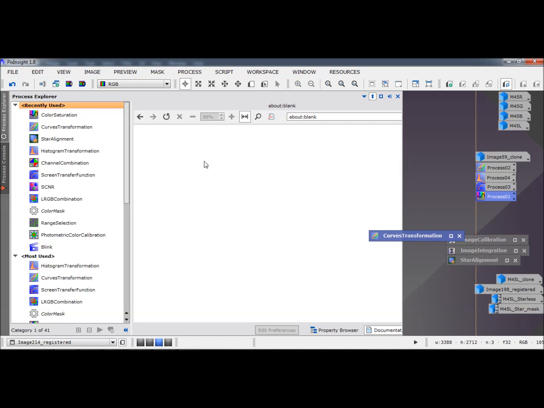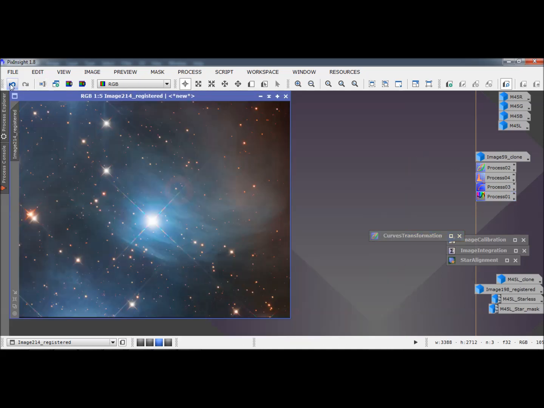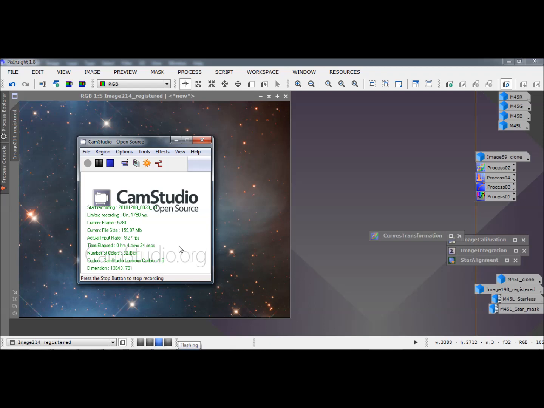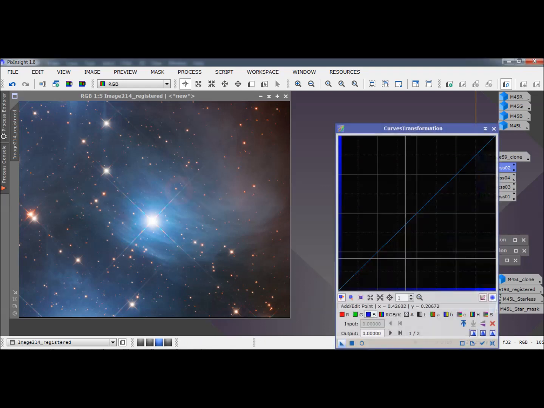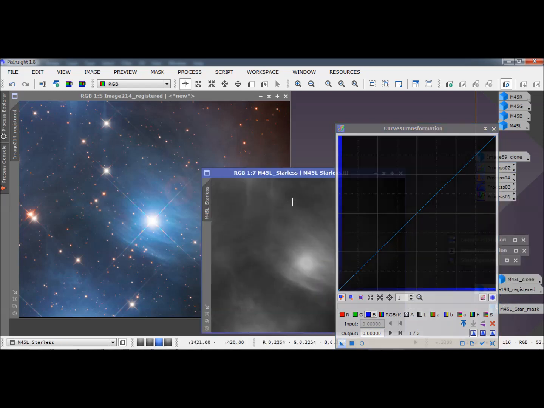And let's undo and redo just to make sure that everything that we've done there is what we like there. Alright, so we like what we see there, but let's go ahead and just apply the Starless mask again.